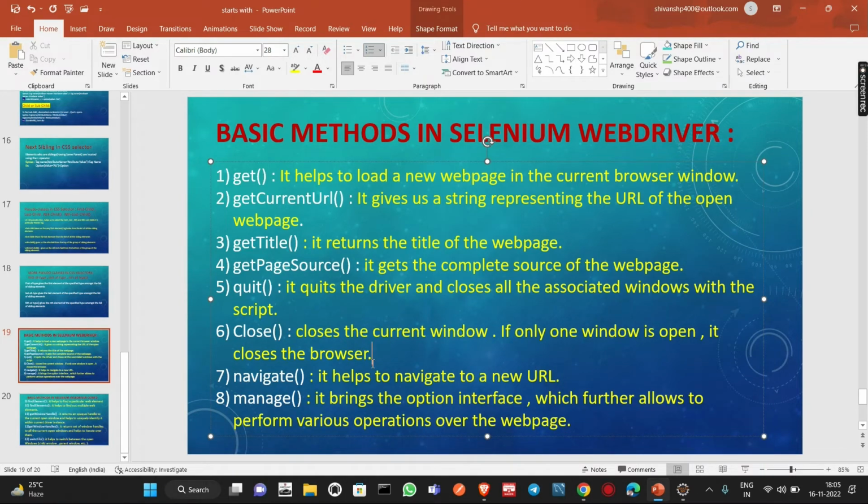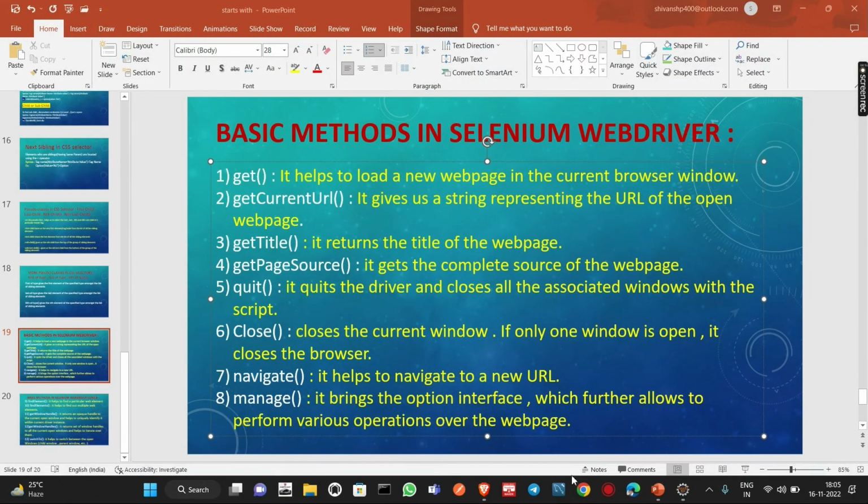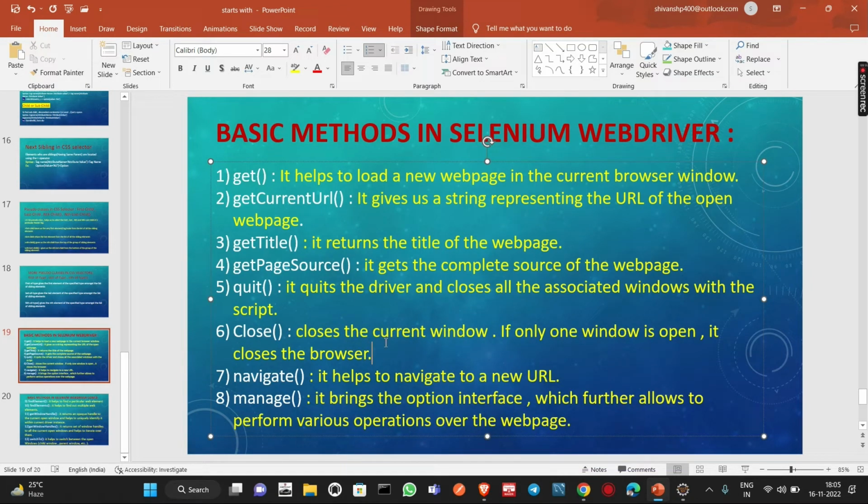Obviously, if this is the only window open and we close it, then the browser will be closed. But if you have opened two tabs, only the last tab will be closed.